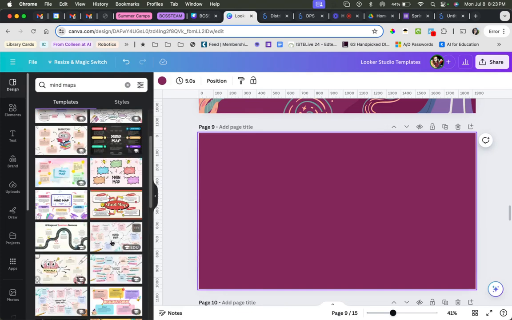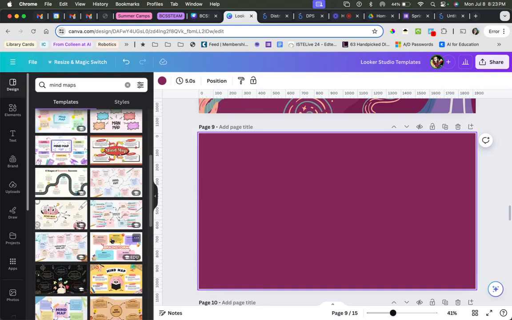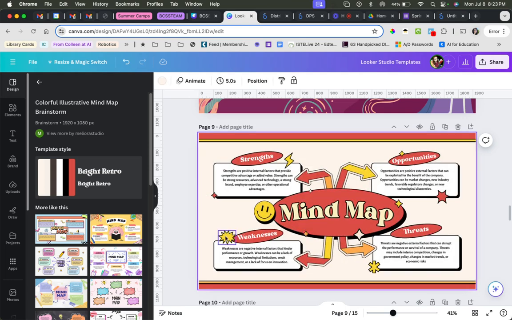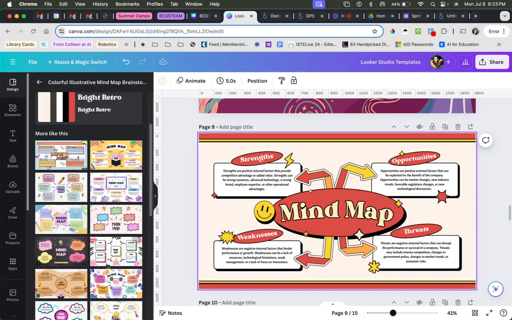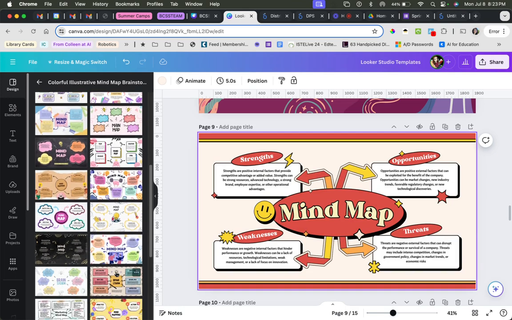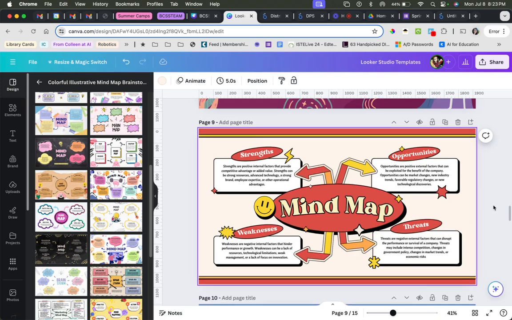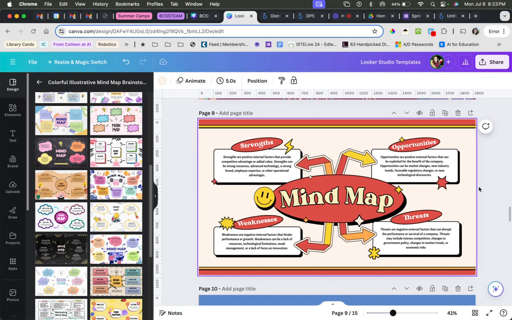And then there are a ton of other very cool ones that might work better for what you're looking for. But that's a great place to start when you're looking through things that are already designed for you. And then we'll change all the text to meet our needs. So maybe this one's kind of neat. I might use this one today.